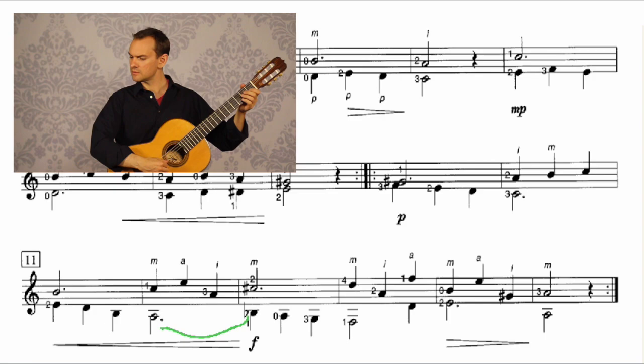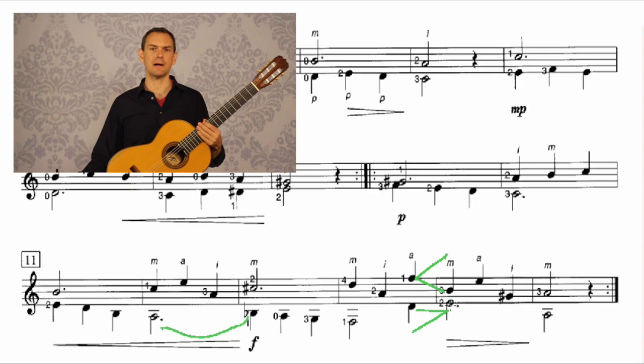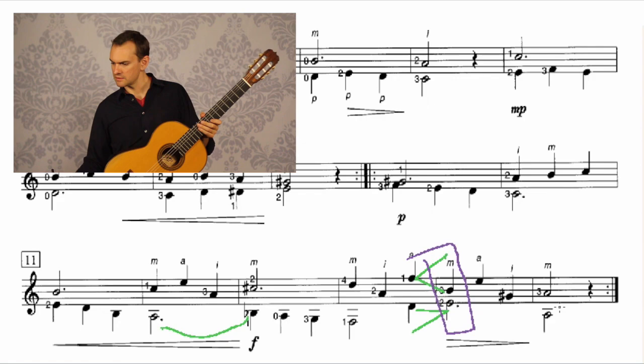Now here, this is an interesting thing because we're going up here, right? But we're actually going down in the other one. So we're crescendoing the top, decrescendoing the bottom on that one. So this right here, this chord is a place to isolate and again work the balance issue so that the top is loud and the bottom is soft. Yeah, and then when we land on this, we're going to release. We decrescendo to that one chord.